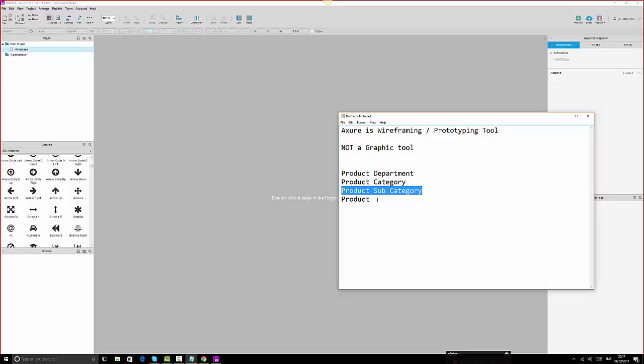And then each of these products could still be the type of Toyota. What we might have is car first, and then we have Toyota, and then we have different types of Toyota, and then under the Toyota we now have the actual Toyota car. So it can be any type of Toyota. The idea of it is there's a relationship between each of your pages. So what page comes first and what page comes last.